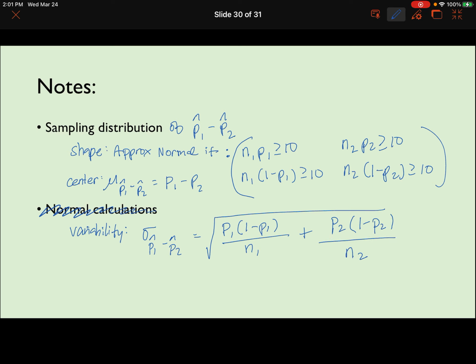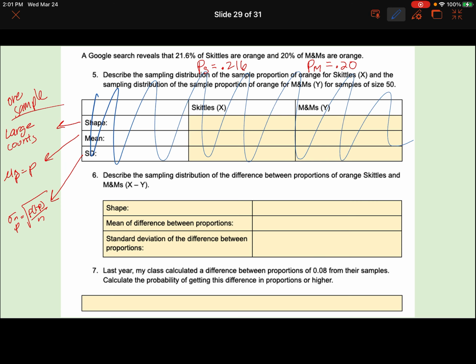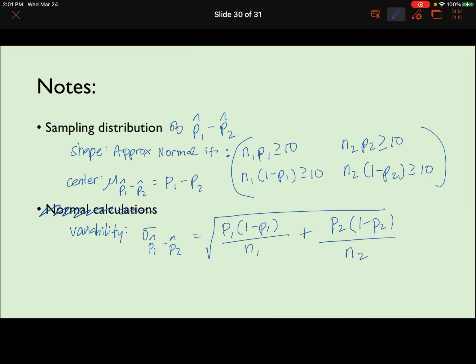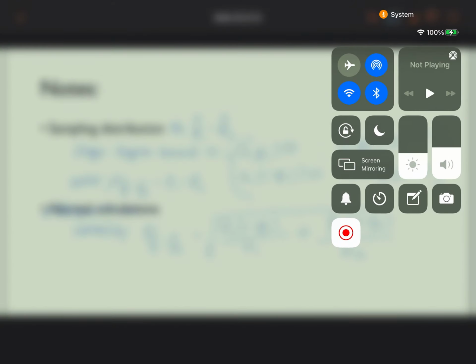So based off of that, I'd like you to try to do this. I'll go back to the notes in a sec. And also try 7. I actually have to stop this video early because I have to go to a meeting, but I will finish this up. So this is a 2-parter, so there's a little cliffhanger. But try to do 6 and 7, and then we'll go from there. Bye.